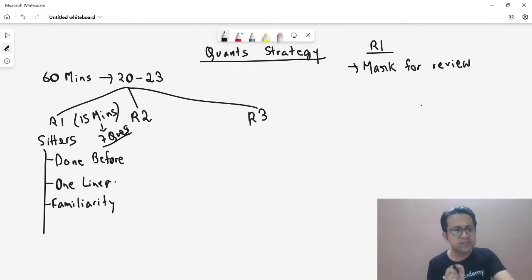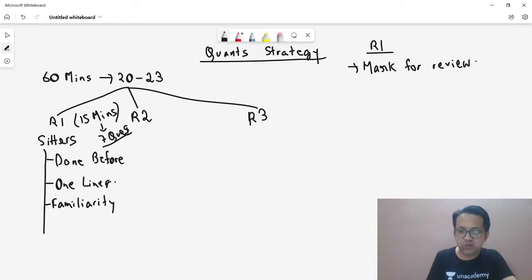A Venn diagram is usually 3-4 liners. It's generally not a one liner. It's generally a 3-4 liner, could be even 5 liners. You are confident about Venn diagram, but in round 1, you would not want to attempt that question. Why? Probably there are 5 lines. It would take time to read, and it could also be you don't know the difficulty level of the question. So you're just going to mark that question for review.